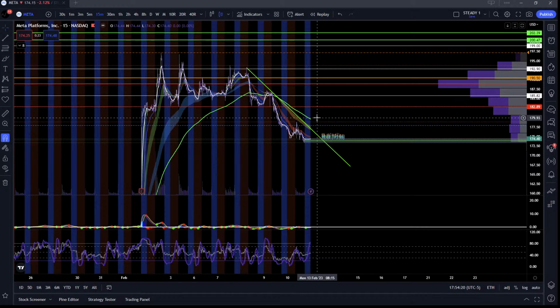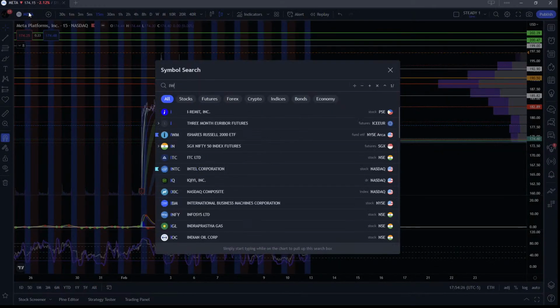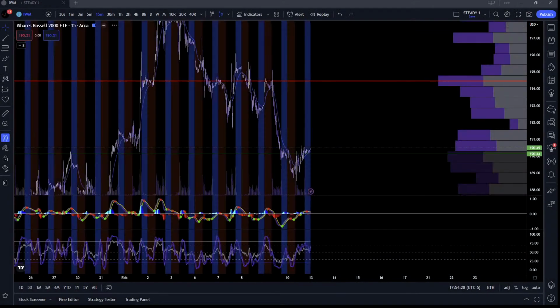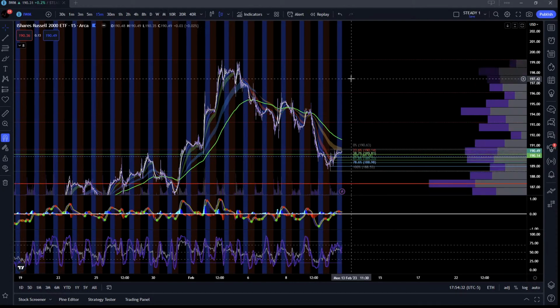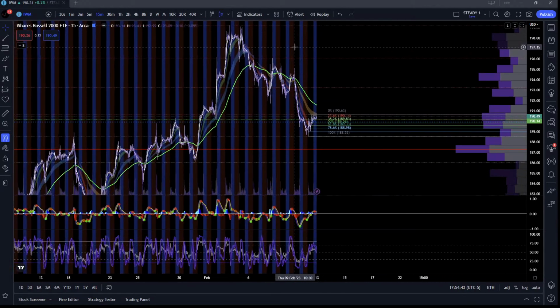All right, I will go ahead and do IWM next. So one thing to keep in mind about IWM is that scalping IWM can be a little risky depending on what contracts you pick. You have to be very careful when you're picking your contracts for IWM, because they do move pretty fast and they do have some wild Greeks on some of them.